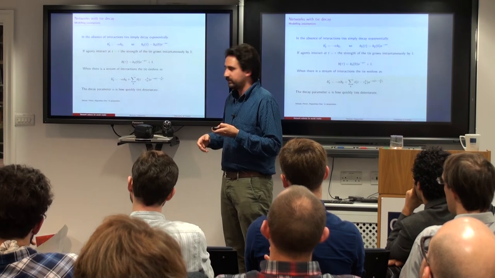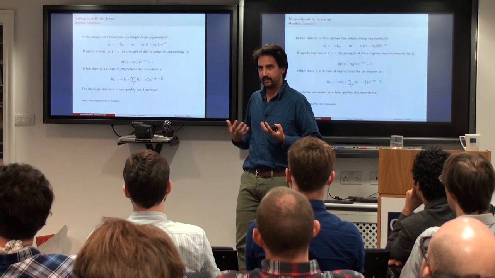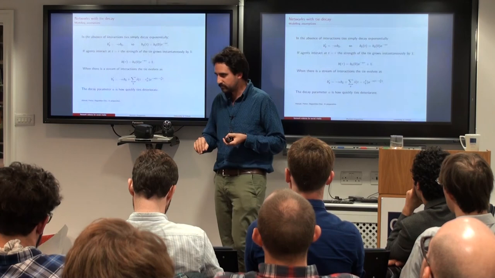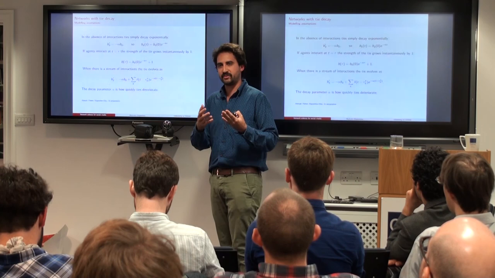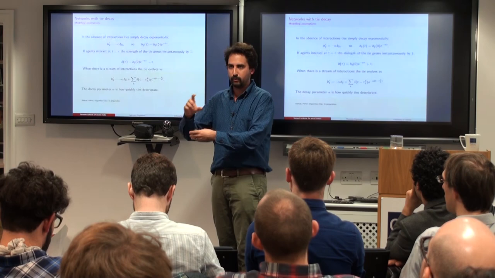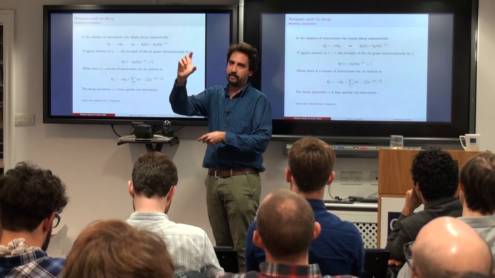So the few modeling assumptions that we made in order to make this mathematically tractable is that the strength of a tie decays exponentially in time. And this allows us to talk about half-lives of ties. So when is the strength of your friendship half of what it was? And the other assumption that we've made is that every time you interact, then you strengthen your tie by one. So you're decaying exponentially, you add one, and then you continue. And this is all that this means.